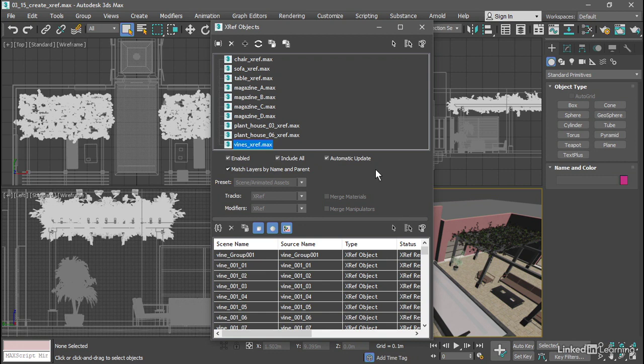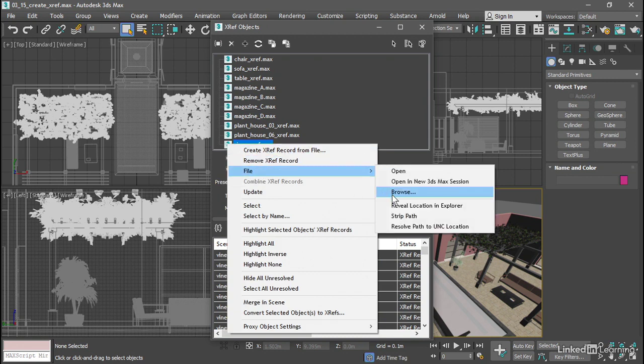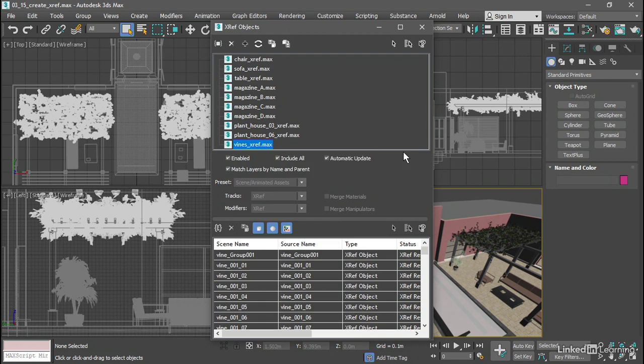However, if the changes to your XREF are minor, you may be able to update those changes by browsing for an updated file. You can select a reference here, right-click, and from the right-click menu, choose File, Browse. But again, if you make major changes, you're going to want to remove the XREF, then make your changes, and then recreate the XREF.